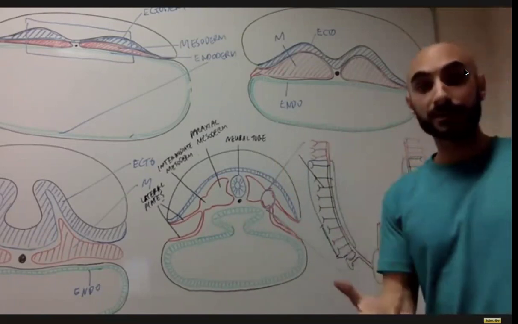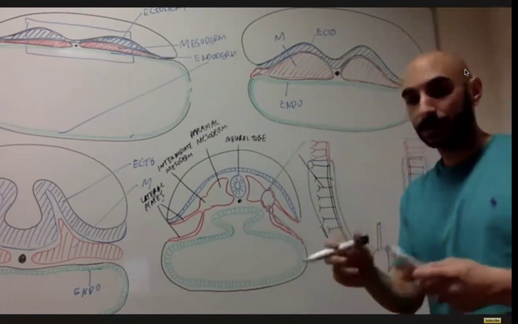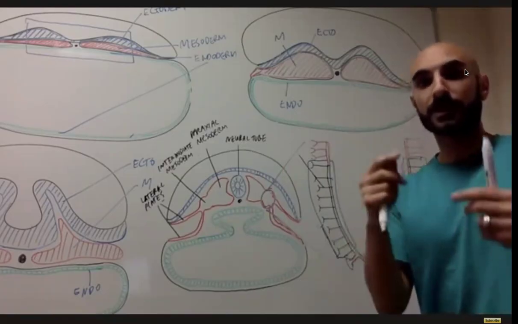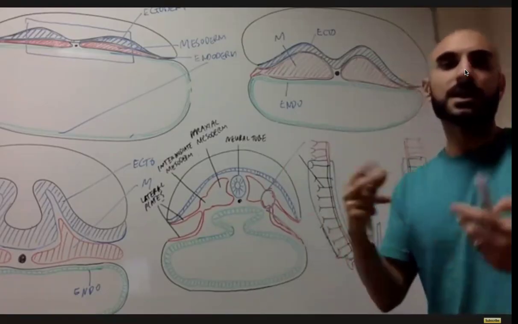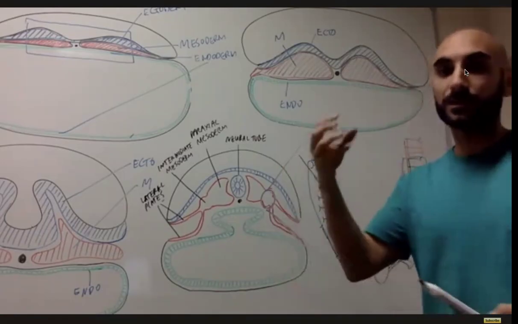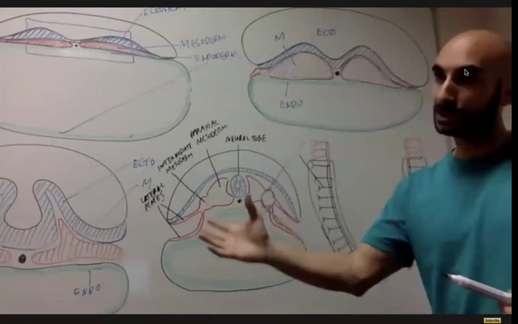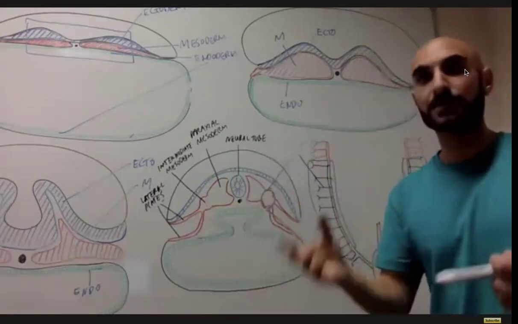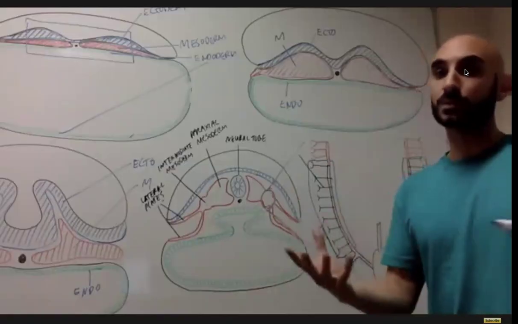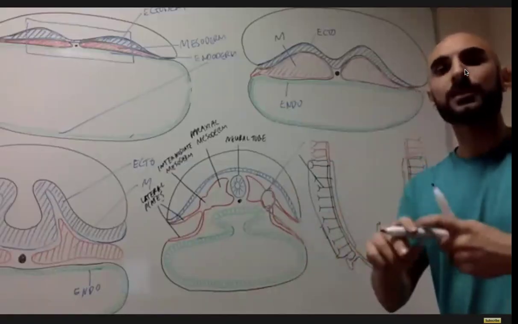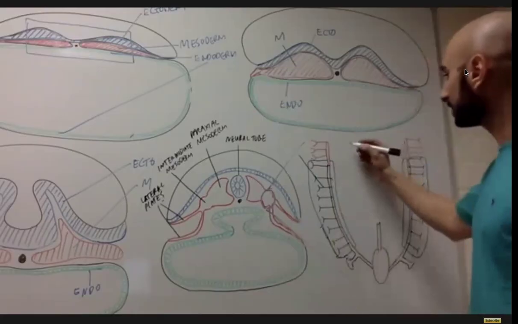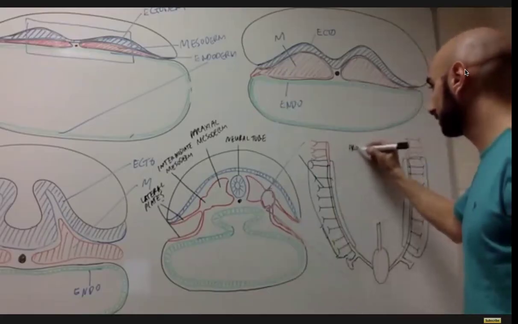So the kidney is developed in 3 stages. 2 of them are transitory, and the third one is our final product. So the transitory just means we're going to begin with one structure, we're going to ditch that, go to the next structure, ditch that, and then we're going to be left with the third one, which is what the adult kidney is. So the first transitory is called the pronephros.